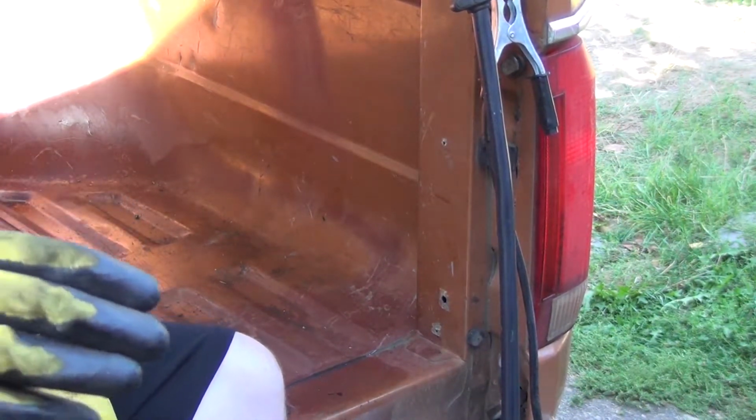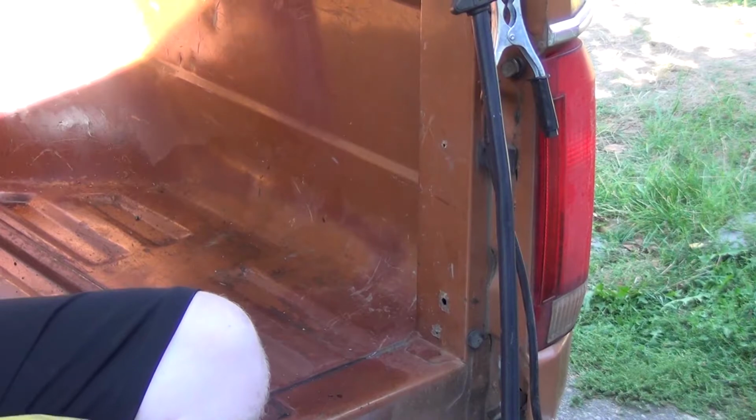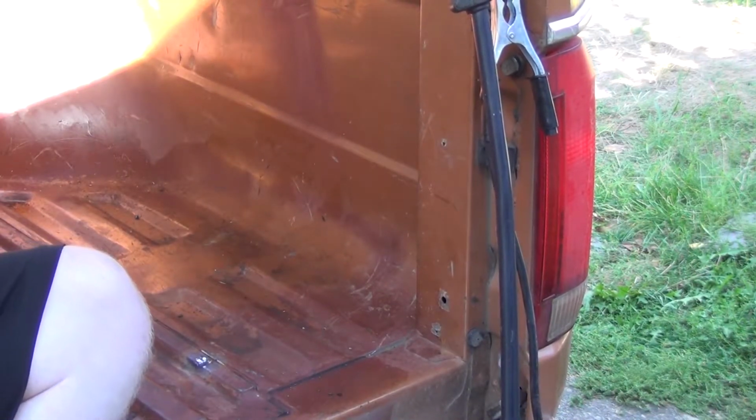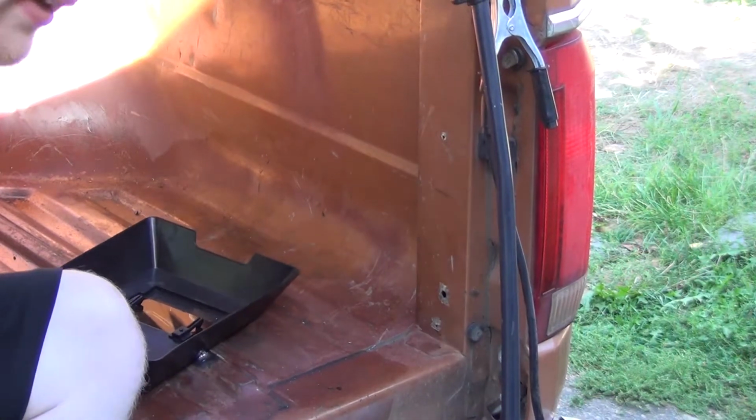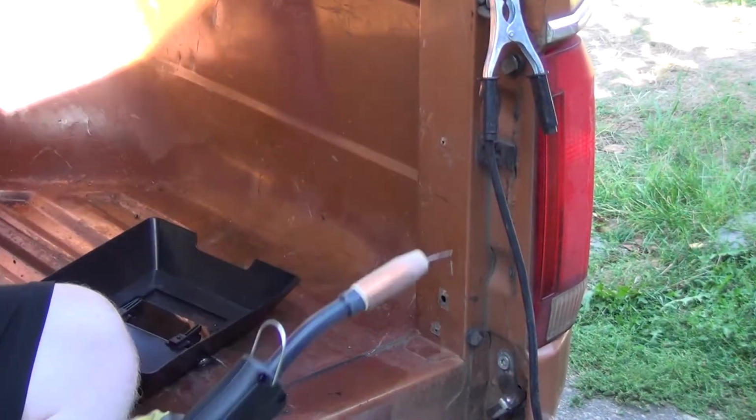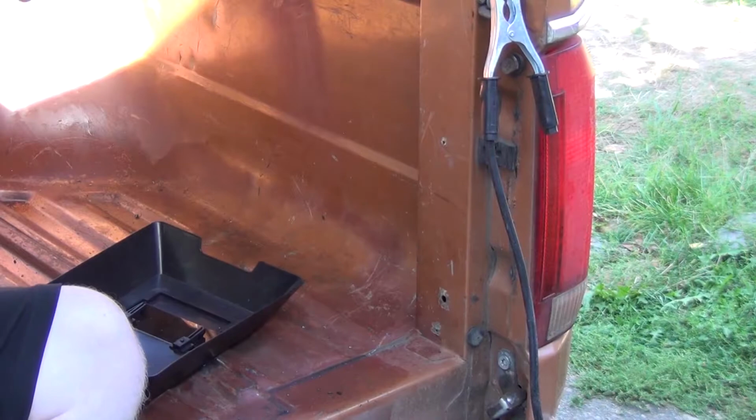Make sure that you're using it on a 20 amp circuit or else you will pop something. It will work on a 15, just use it on a 20 just in case. I don't think it uses anywhere near that, it probably uses maybe less than 10 amps.